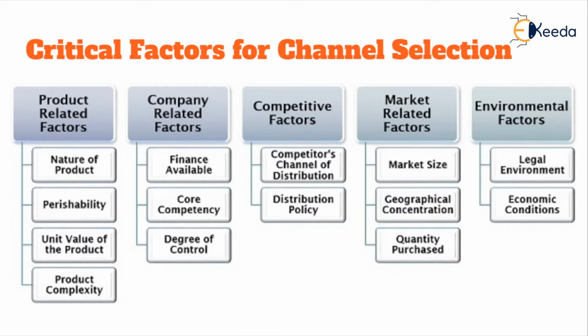Then distribution policy also matters. If your product is such that it can be distributed, can be sold online or through your website, then channels like search engine marketing, which could increase your CTR and which could lead to conversion on the website itself, basically means that you want to be reaching the maximum possible customers. So you employ more number of channels.